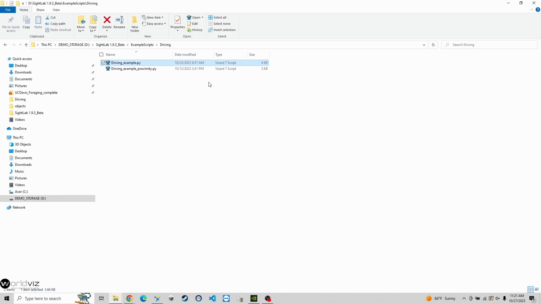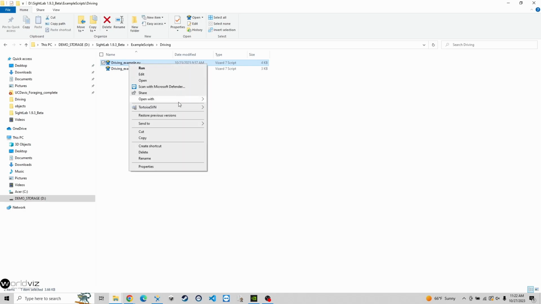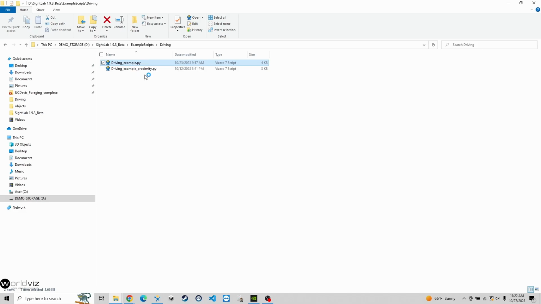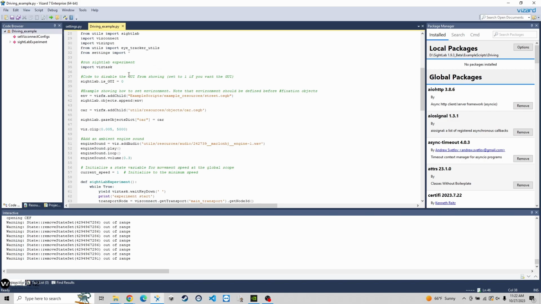Now, if we want to change our car inside of our script, we will have to open it in Vizard. So to do that, we right click and then go edit. This opens up our script in the Vizard editor, and now we can change our car here by changing the directory.